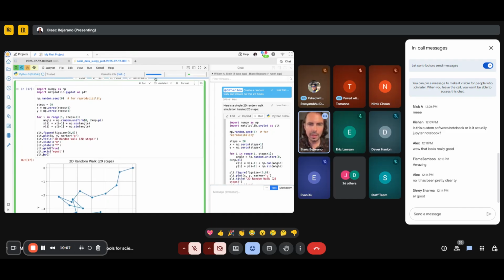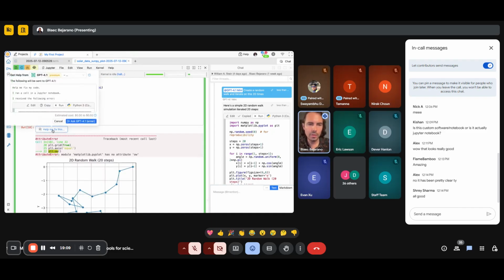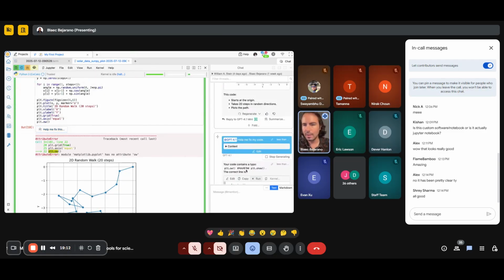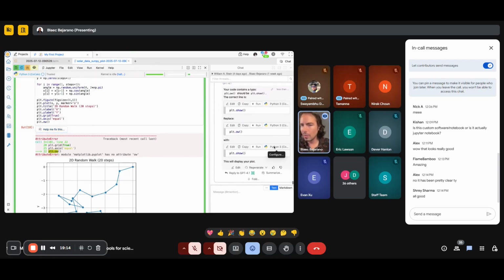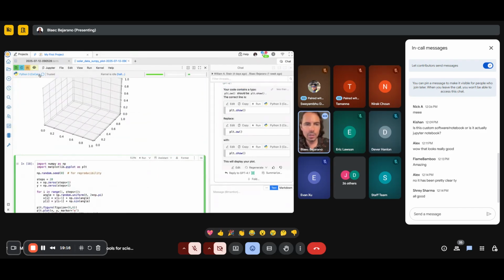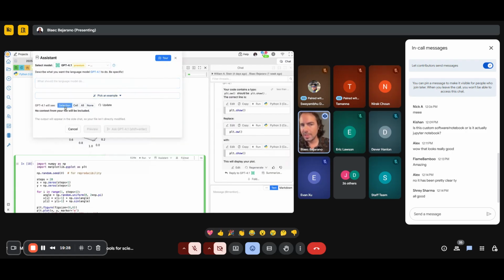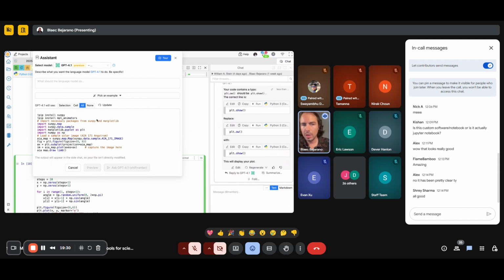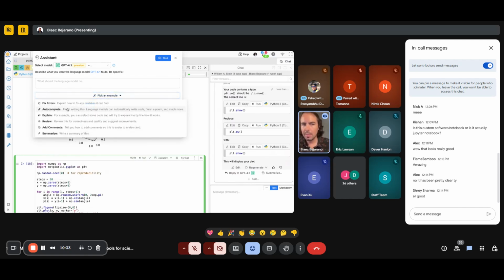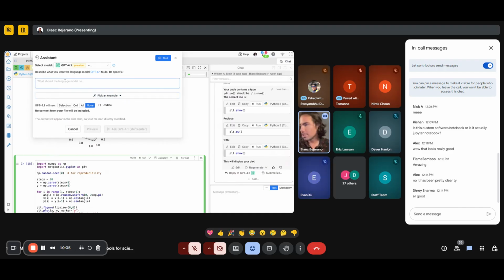Similarly with the, again, the help me fix this functionality. If you get an error, you can ask and get a nice little overview on how to get your code back up and running again. And then if you'd like to have a conversation with the model about your entire notebook, you can click on the assistant in the upper left-hand corner, this little orange button here. And then you can ask questions about a particular cell, a selection of text, all of the notebook or none of it. And then there's some nice little examples that you can choose from or just do full-on prompt engineering here. Okay, so that is just a really quick tip on that.